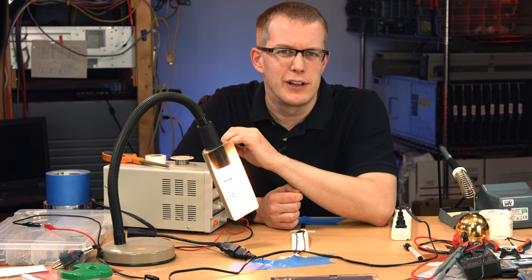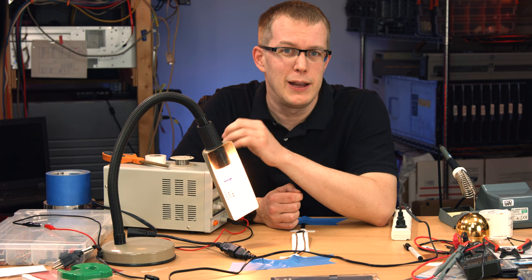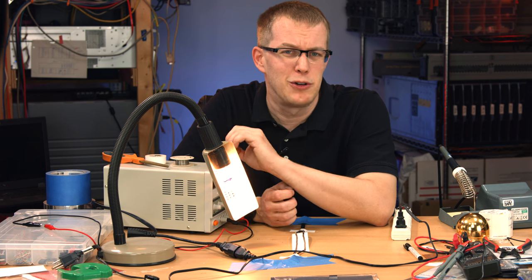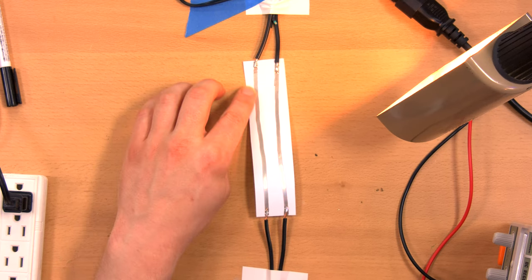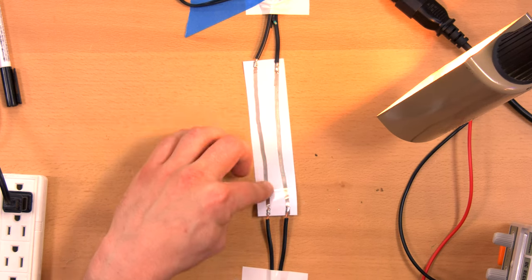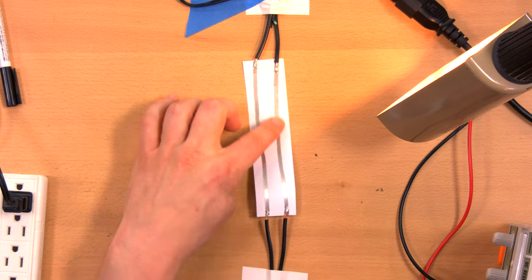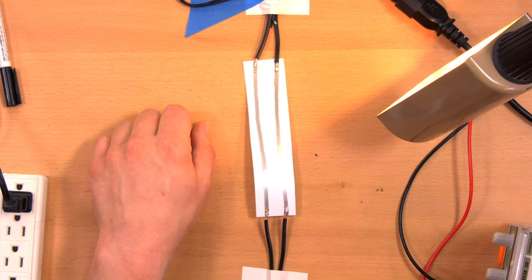When you get high resistance in a circuit, of course, that limits the amount of amperage that that circuit can pass without overheating and blowing up. This has a very thin veneer of this silver marker ink on it, and so its current handling capacity clearly isn't going to be high.